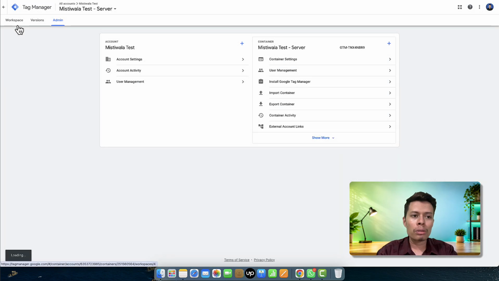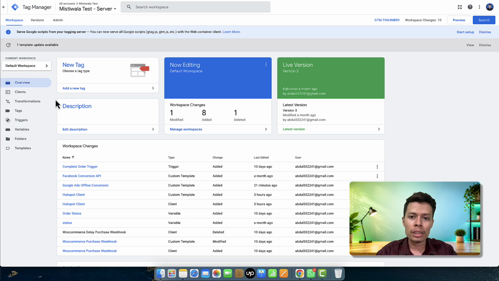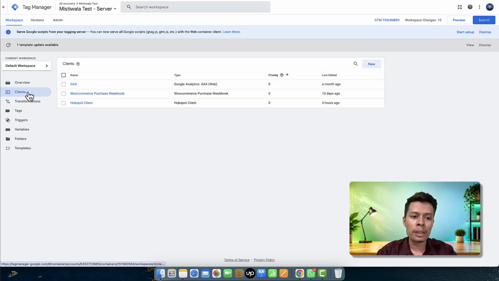After we send the data to the server container, we have to receive it there. When you set up generic server-side tracking for an e-commerce website, we send purchase and add to cart event data by Google Analytics 4. In our Google Tag Manager server container there is a default GA4 client, which receives the data from the browser container and processes it for us. But for HubSpot, this client will not receive our data, so we need a custom client here.